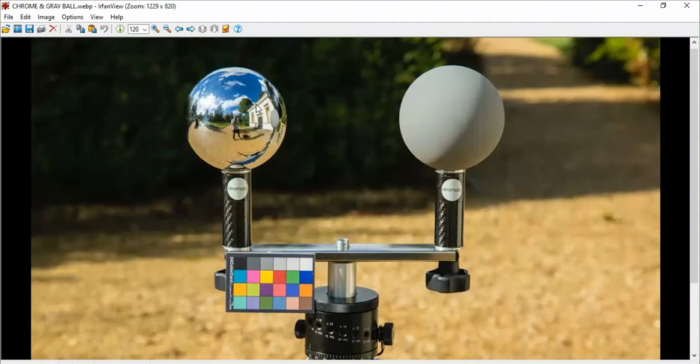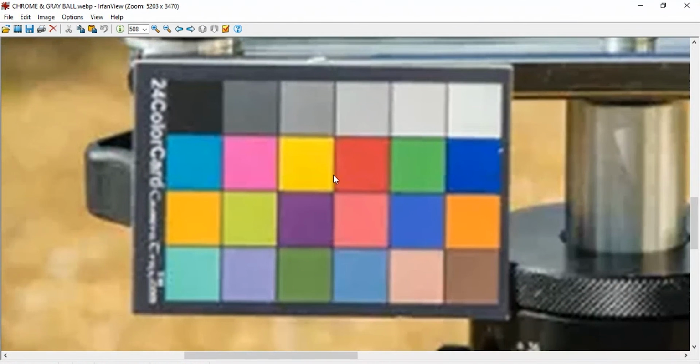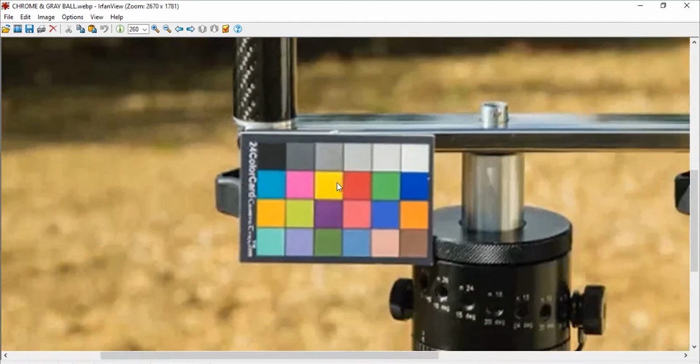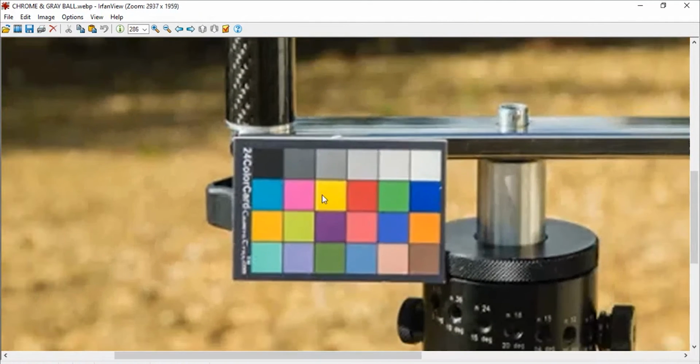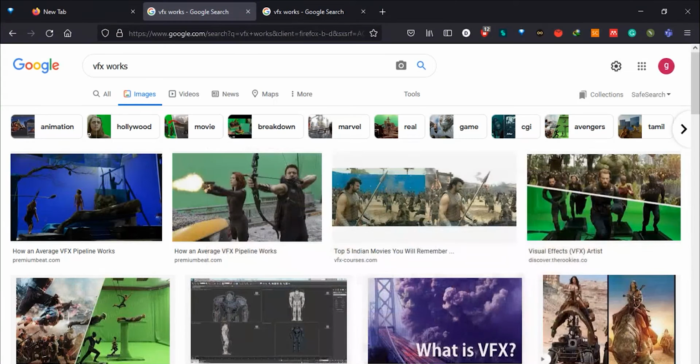Please watch this. We have an environment here which tells you about the map around the shooting shot, where the light source is that you could get from the gray ball, and how the colors were in the shooting environment. Guys, please do understand this one. When you take a photo of the same color swatch inside your room, the colors will be a little different. So whatever 3D building or 3D object you are making, the color or the texture of those objects has to match with this color. Okay, so let me show you an example now.